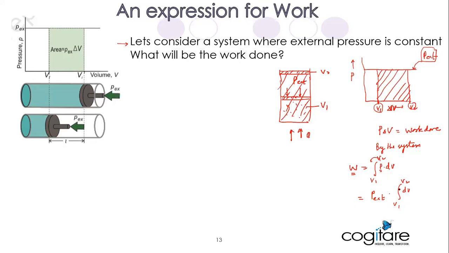What is this going to give me? P into V is work. So this is going to give you the work done by the system when it is expanding under constant pressure from a volume V1 to a volume V2. Are you able to follow, guys? Yes, sir. Okay, just make a small note of this because I will be erasing it.